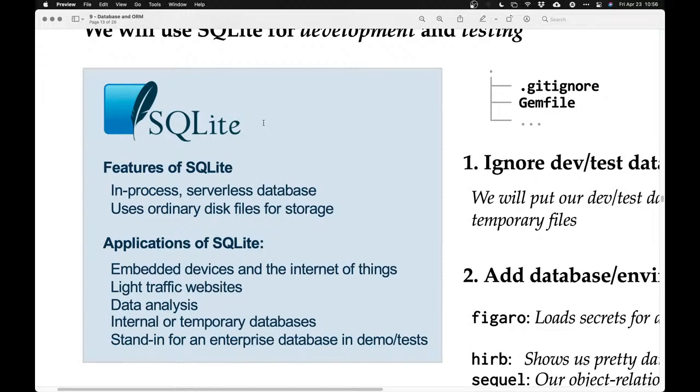So what is SQLite? Let's just talk about this. It's a database, but it's different from the heavy databases that you've heard of, like Oracle or Postgres.